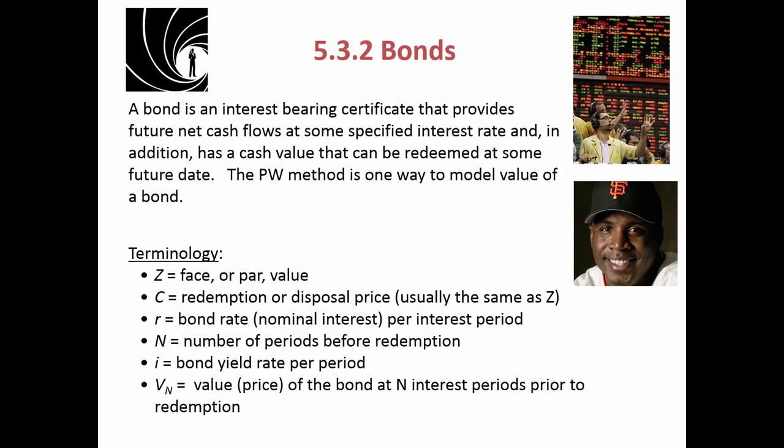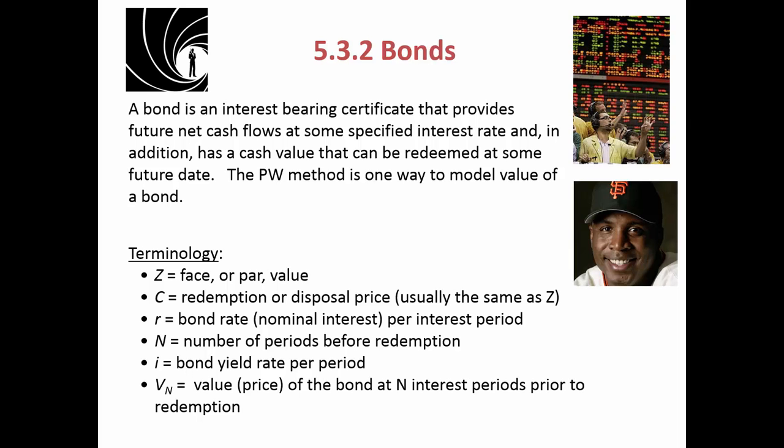Most of the time, the face value and the redemption price are the same. But there are some bonds where they'd be different. In the case of the savings bond, the reason they have different face and redemption prices is they don't want to have to continually pay interest on those little bonds over and over every period. And so they build all of the interest into the redemption price.